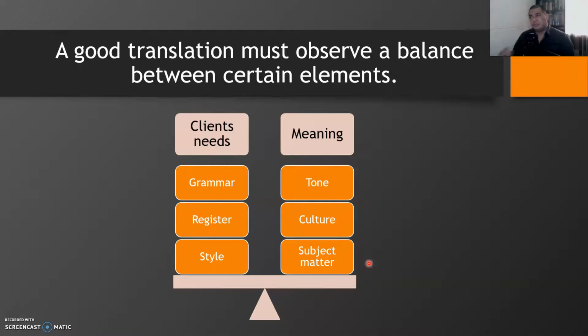So sometimes in medicine, a specific word will have a meaning, and in architecture, it will have a different meaning. In teaching, it will have a different meaning. So that brings a problem when we try to take every translation that comes to our hand and we don't know the subject matter. We might end up making a huge mess of whatever we are charged with, right? So we need to learn to say no.